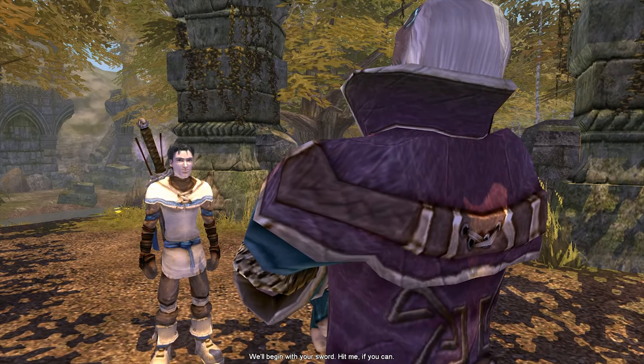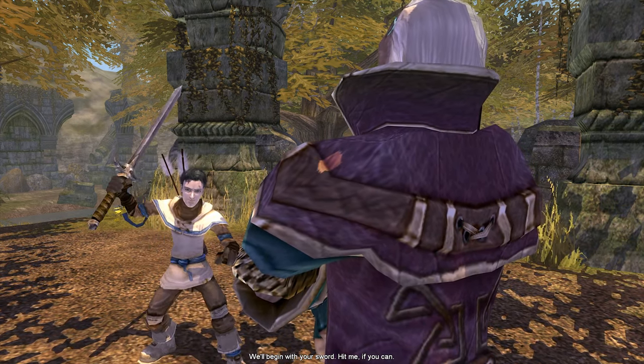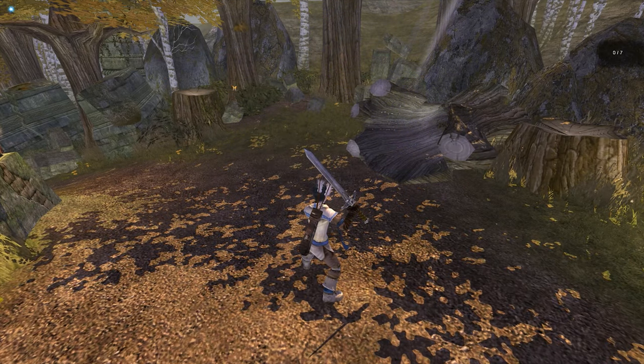Unlike the retail game, talking to Mears must not have been a forced cutscene, as he even has dialogue for attacking him before talking to him about the final test. Here's how that might have looked.